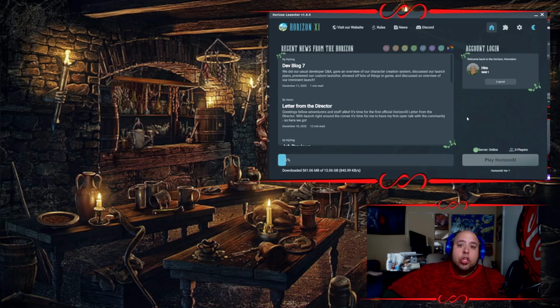If you are watching this on YouTube, there is a video that I will link in the description below that actually has the whole entire setup for the launcher. Okay, so what we're doing right now is, once you are actually downloading the launcher, we're gonna go through all the settings and all that good stuff. Okay, so let's do that now.